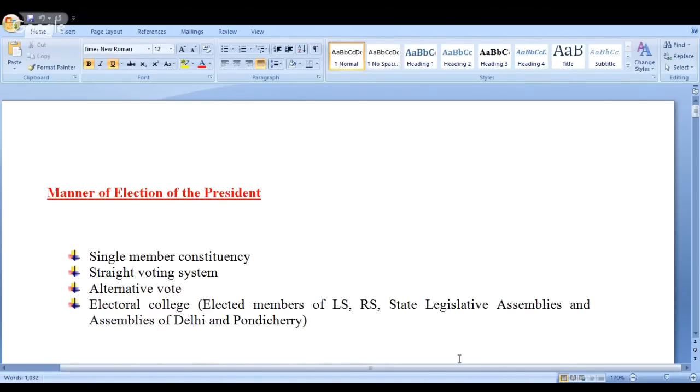Now, how exactly will you go ahead? And one point you already know, that the election is conducted by the Election Commission. Right? The schedule has already been released. On 14th, the notification is going to come up, and on July 17th, the election is going to be held. Now, how exactly will the election be held?